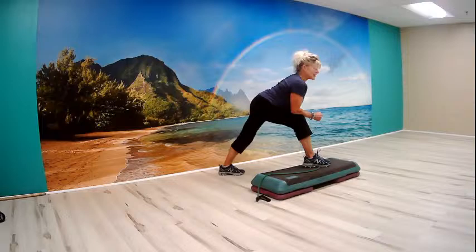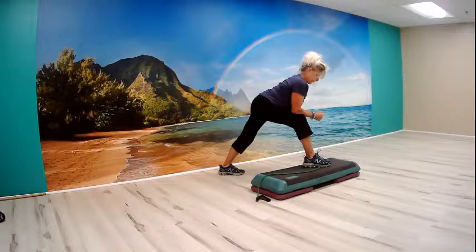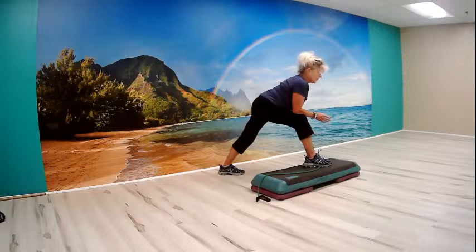Pulsing up there now. 16, 14, 8 more. 6, 4, 3, slow 4, 8, 4 to go, 2 slow, pulsing 4, 4, 3, 2, hold, and release.